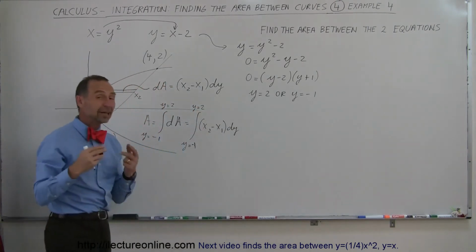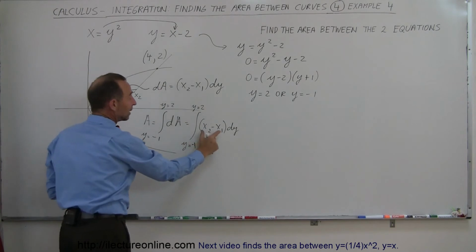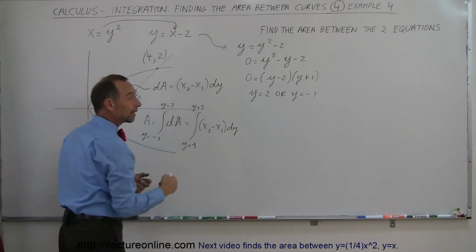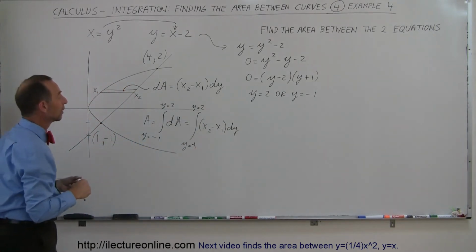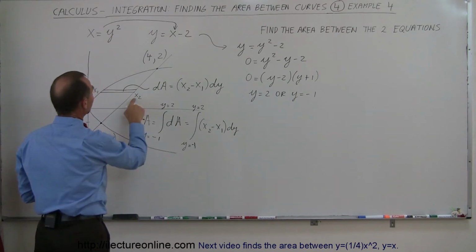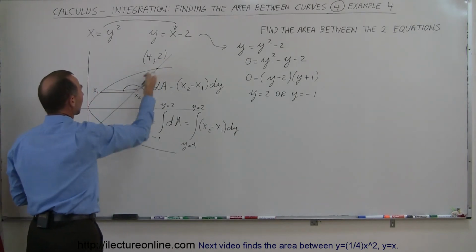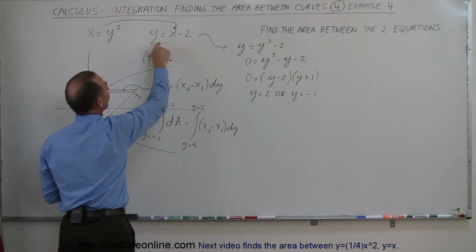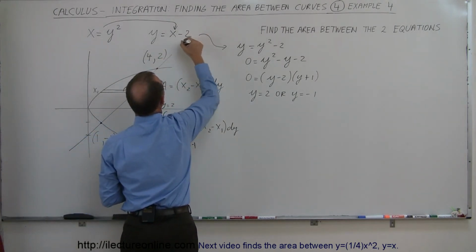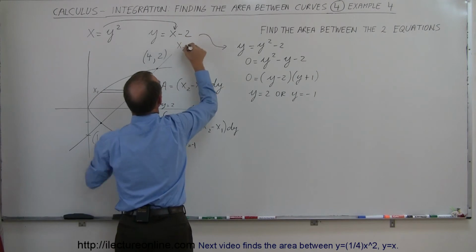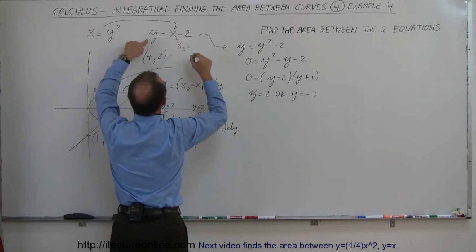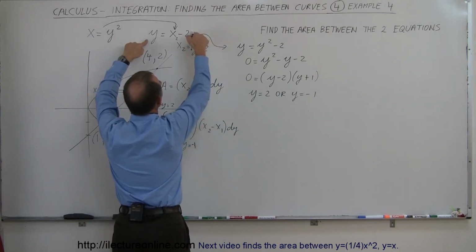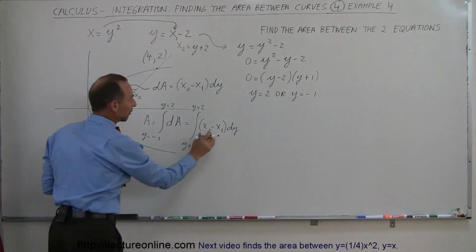Now, of course, if I'm going to integrate over y limits, I need to replace the x1 and x2 by their equivalents in terms of y. So notice that x2 here is bounded by the straight line. That means that this is my x2. If I solve this for x2 in terms of y, I can say that x2 is equal to y plus 2, when I bring the minus 2 over to the other side.